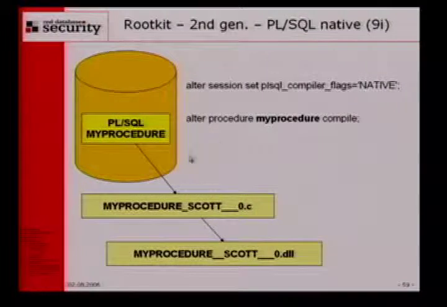Okay, how does it work? First, if PLSQL native is enabled, you must set the compiler flags with the alter session command to native. And then if you create or alter a procedure, Oracle generates a C file on the operating system first, and this C file is compiled into a DLL.